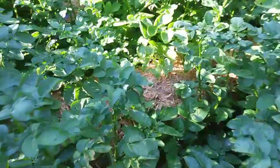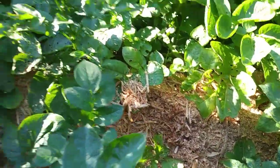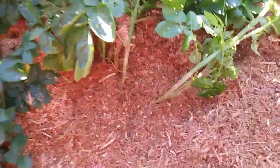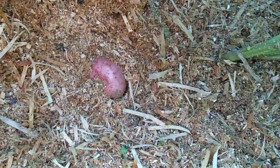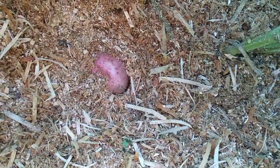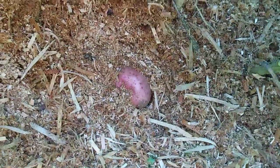So as you can see, right there, the sawdust is where the plants are. That pile of sawdust is probably up to my knee. They're still blossoming a little bit, but I bet I've got potatoes, folks. So here, like I said, I pushed the sawdust away. Oh, right there, look at that. I have not dug down. I didn't want to dig down too much because I wanted us to be surprised together, all right?